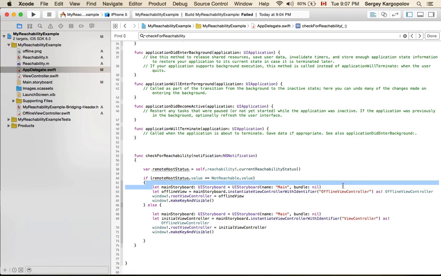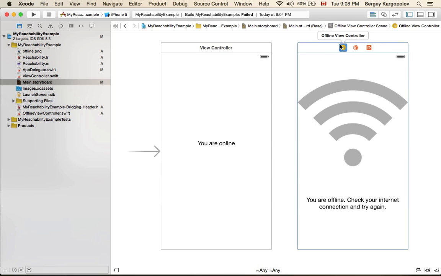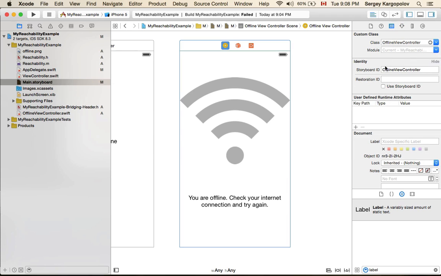then we instantiate a main storyboard, and then we access the main storyboard and call instantiateViewControllerWithIdentifier offline view controller. This is why in the main storyboard, for this offline view controller that I've created, I've set the Storyboard ID in the identity inspector to offline view controller.